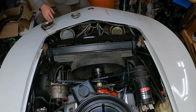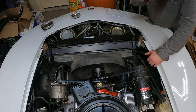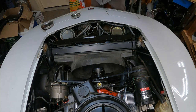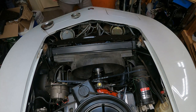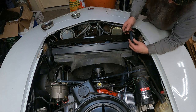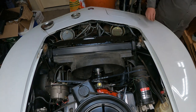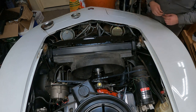Oh, and since this vehicle is air conditioned, in order to put the mounting straps for the radiator in, bear with me. In order to put these things in, the condenser has to go in. Because of these bolts, the hardware, one of the bolts is really long, and if you don't have the condenser put in, you'll drive it right into the radiator.